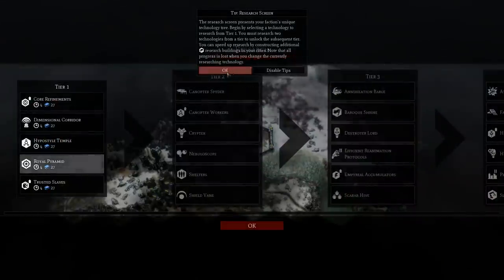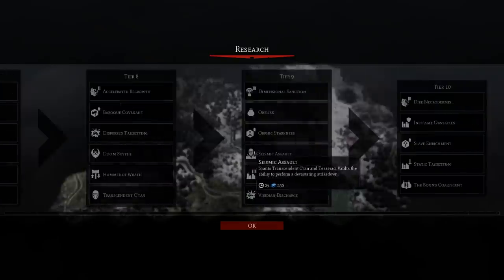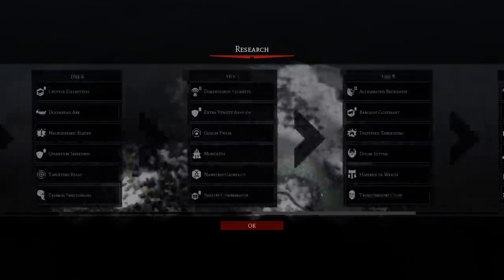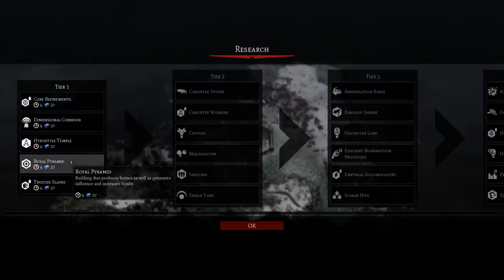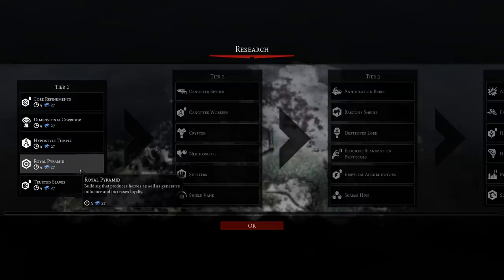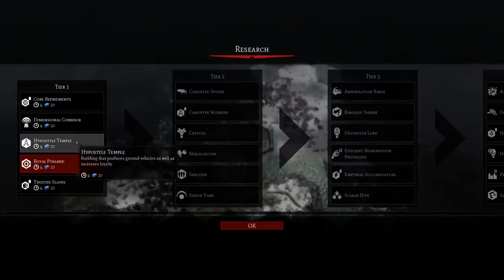All right. Let's check our research over here. The way research works is there are multiple tiers going down, getting you more equipment, weapons, and units. There's a lot of technology to research, which is great. I like having variety and choice. The tree works so that you have to research two things in one tier before you unlock the next tier. In tier one, the first thing I want to get is the Royal Pyramid, so we can start getting heroes and generating influence and loyalty. Influence is important for some higher tier activities. So let's get the Royal Pyramid first, and the next thing we'll get is the Hypostyle Temple, just to get some ground vehicles out there.